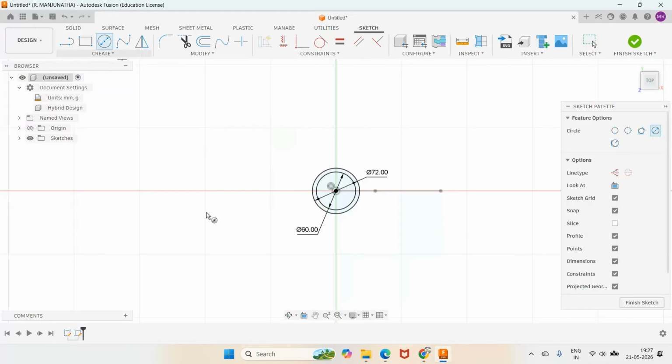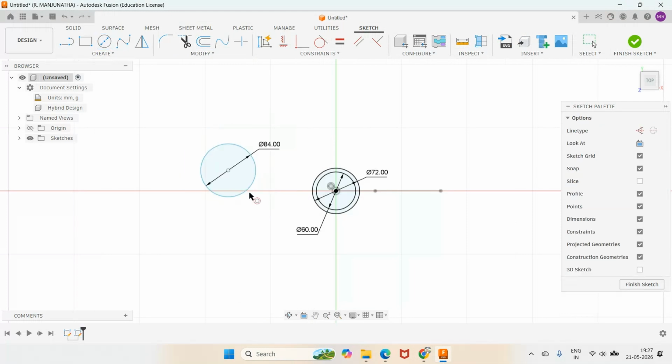I will take it as 42 radius, meaning 84 diameter. I will go for concentric, select this and select this now. I will go for concentric, select this circle with reference to this.